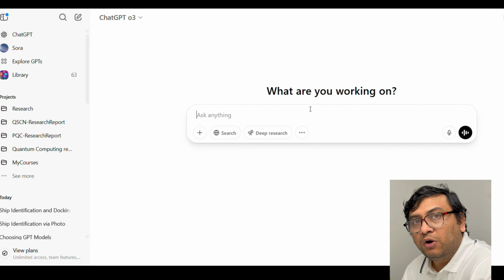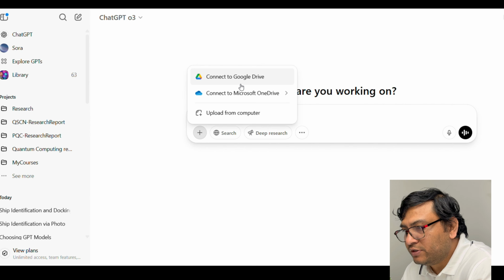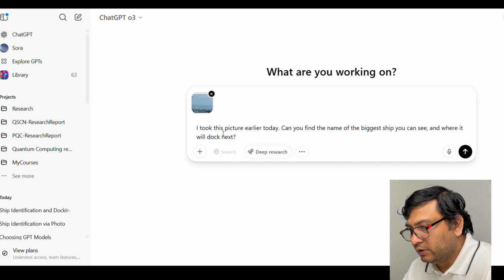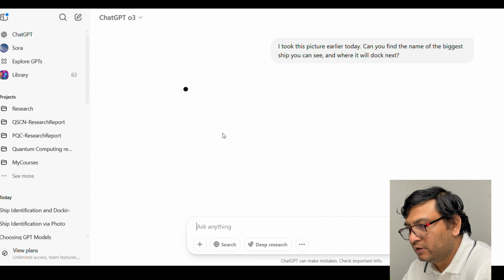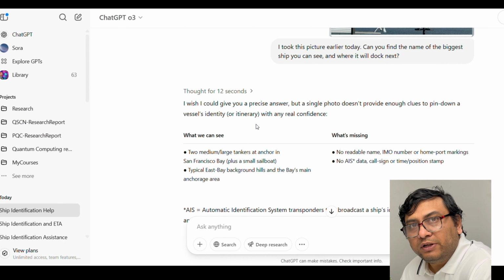Now, we will quickly go through the examples OpenAI already provided while releasing these models and see how it performs. So, I am uploading an image of a ship. This is the prompt given by OpenAI in the example. So, I am using ChatGPT O3 for this example. Now, in the actual example, if the quality of the image is good and you have sufficient pixels to zoom in and identify the information like ship identification number, etc., it is actually able to correctly identify the ship.